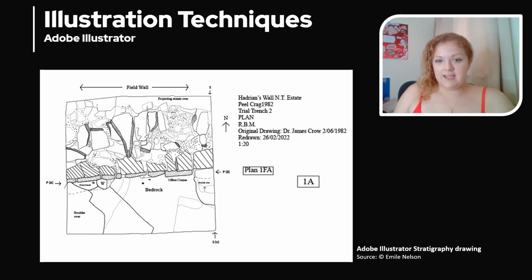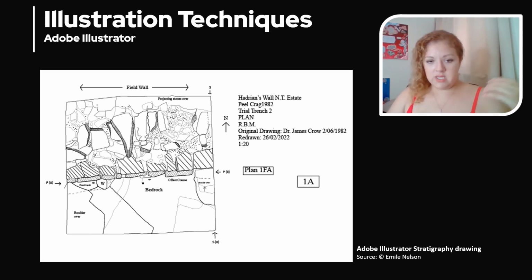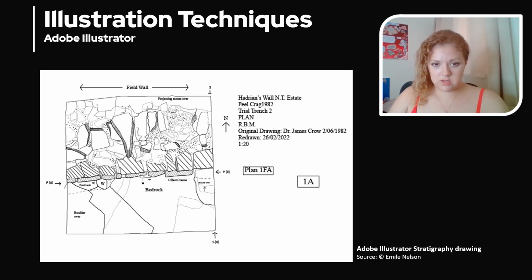It's really cool. So this is an example of a stratigraphy map of a piece of Hadrian's Wall. And you can see it gets sort of complicated in the middle, and it might seem a little bit cluttered, but it's actually a lot less cluttered than the original one that I was going over.